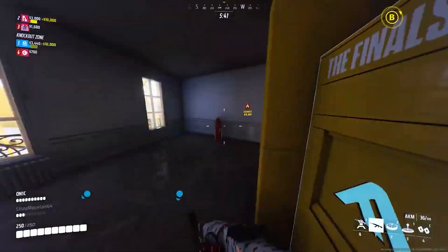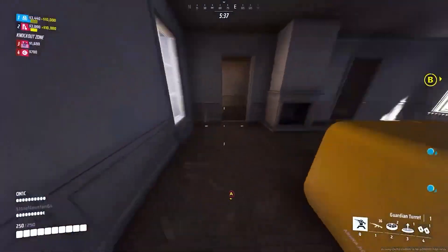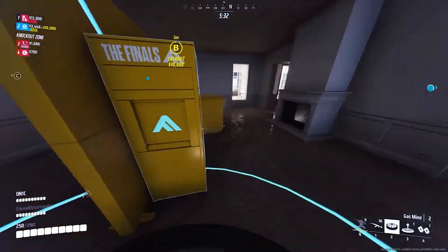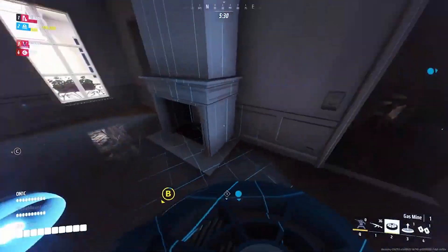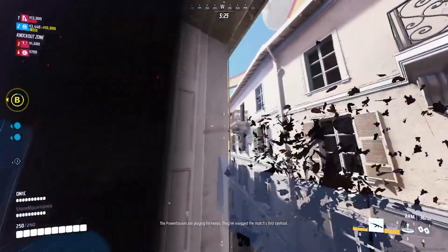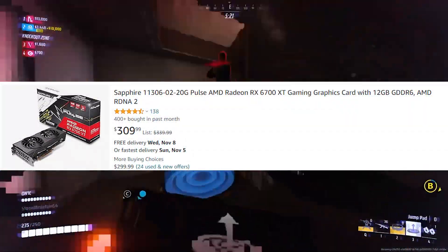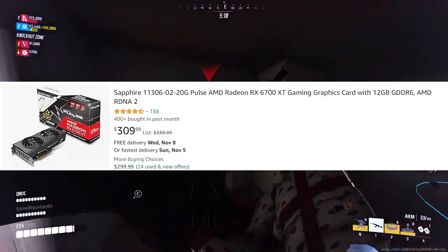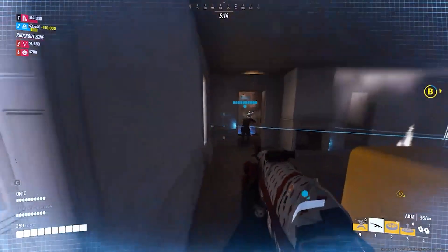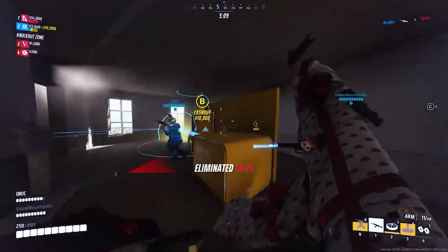There is a lot of gray area in this CPU/GPU combo budget because the Ryzen 5 5600 is in a tough spot right now — not because it's a bad CPU, but because it's hard to know the best GPU to pair with it in the $300-$400 range. The RX 6700 XT is an option, but it works just fine with the 3600 too. So unless you really want that extra CPU performance, this is worth considering.